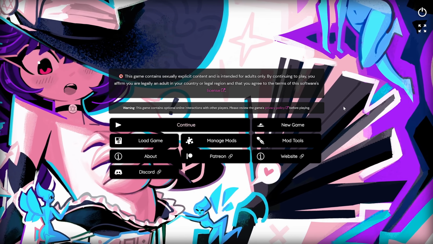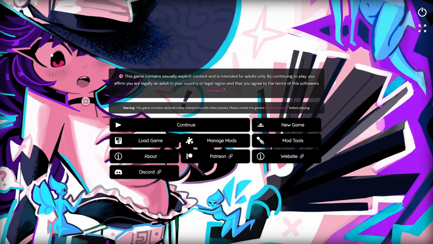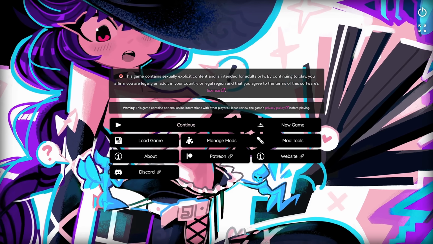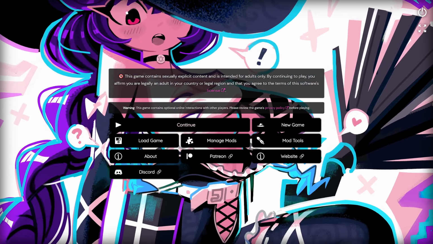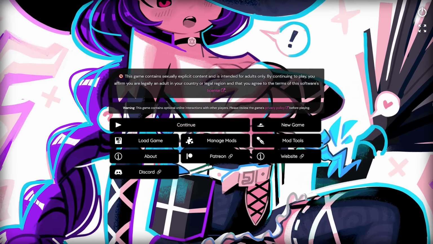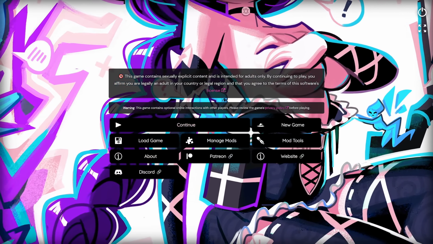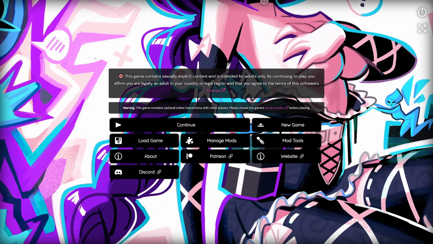Today, I'd like to show you how to make a simple mod in Hex. The vast majority of game systems in Hex can be modded, but in this simple demonstration, I'll just be showing you how a user could make an incredibly basic addition to the game. All of the tools and features you need are built into the Windows version of the game.